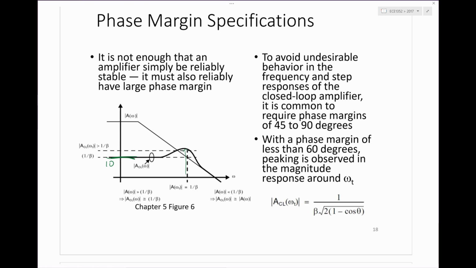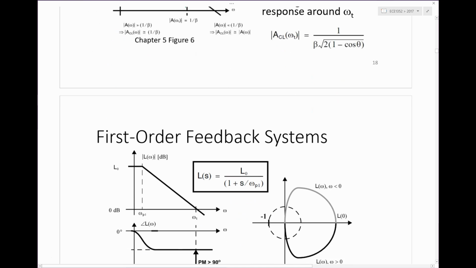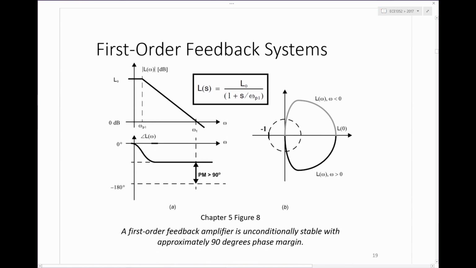And then, sure, let's say we want to ensure that there's no peaking in the frequency response. So that would require us to be more than 45 degrees. And then maybe on top of that, we add a little bit of margin. Okay, we say, okay, we want 60, and we want 70. There are other specs for which we absolutely need more than 45 degrees, though, which we'll talk about later.